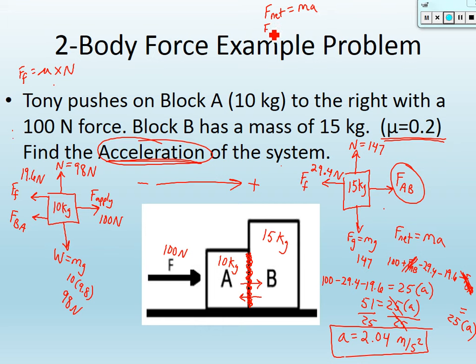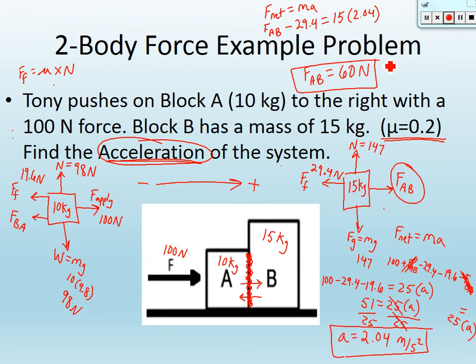Let's get the net force. Isn't the force that A puts on B going to be positive? Now let's subtract off everything that's going to the left. So minus friction, which was 29.4, is equal to the mass of 15 times its acceleration we just solved, 2.04. So let's take 15 times 2.04. It's 30.6. And then what am I going to have to do with this 29.4, guys? Add it. So let's add 29.4. So the force that A puts on B is equal to 60 newtons.